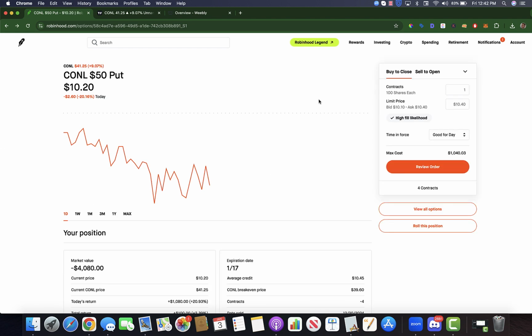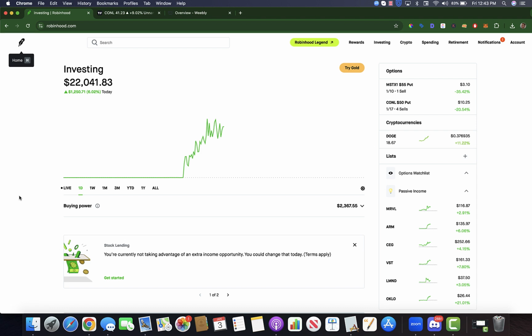So that's why rolling later a lot of times makes more sense if you're going to roll it all, because the closer you are to expiration, the more likely the premium has no value, right? And obviously, when does it have no value? When it's at the money or out of the money and it's closer to expiration. So the closer it gets to expiration usually makes the better rolling opportunities.